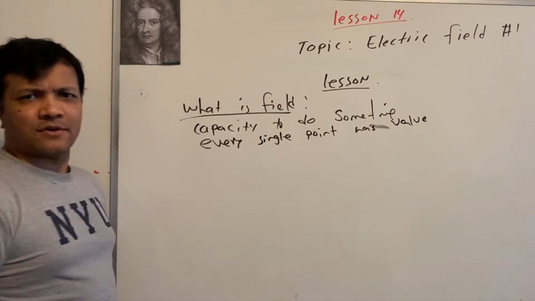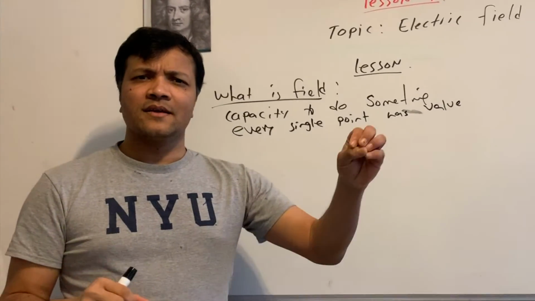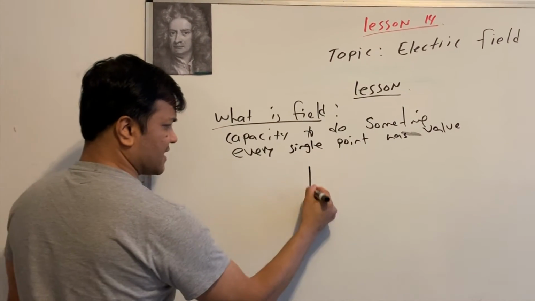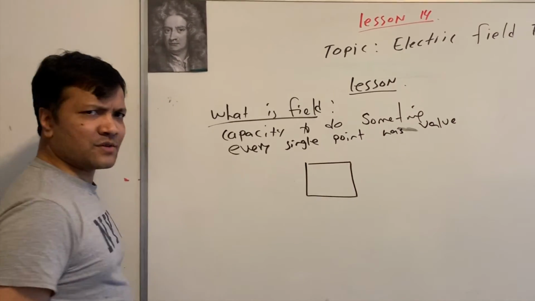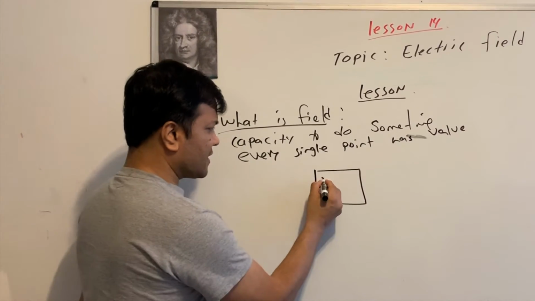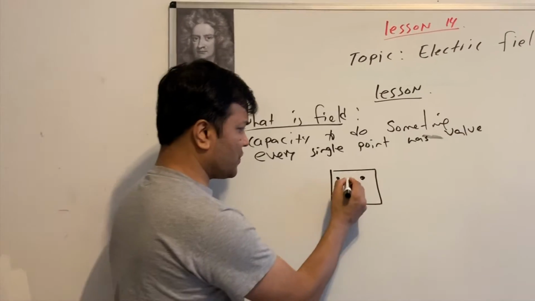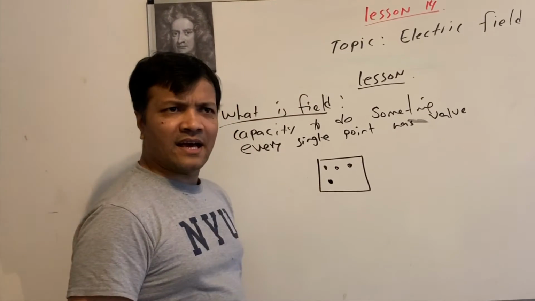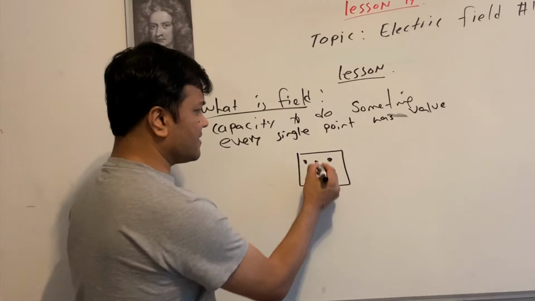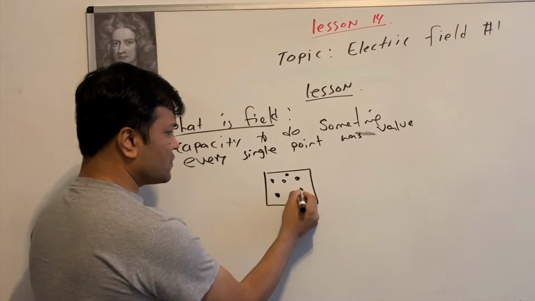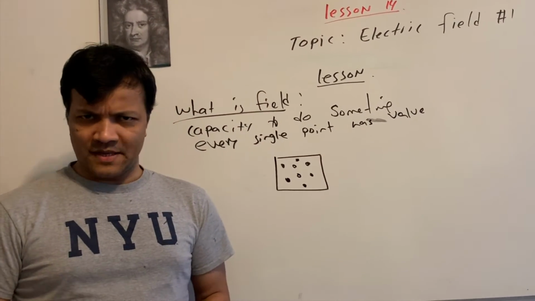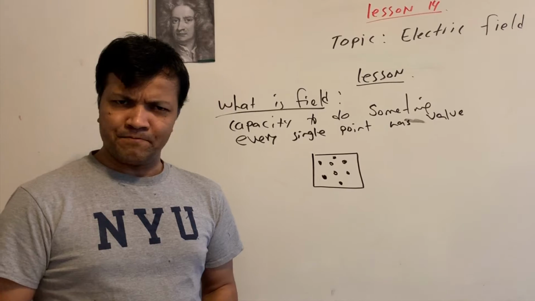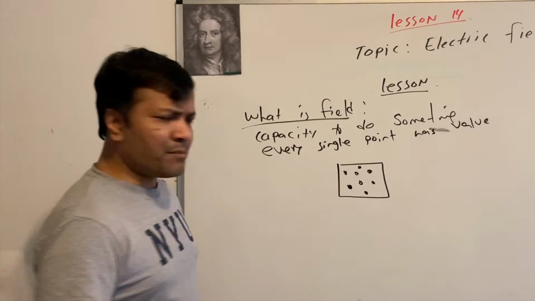So what are we talking about? Let's give you an example. Let's consider your study room. In your study room, what do you have? You have a window, you have a door, you probably have 2 windows, you probably have a radiator, you probably have the ceiling, you probably have the floor. So let's consider these points in your study room. Let's take a thermometer. We're going to call it a temperature field.